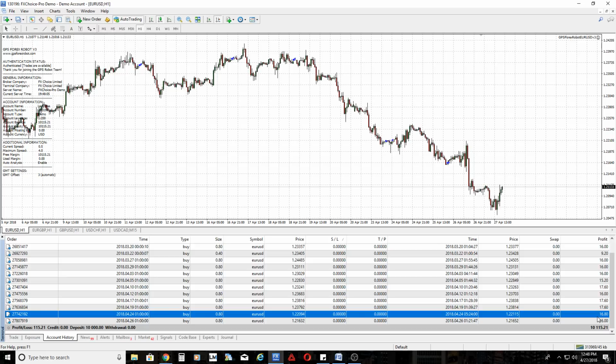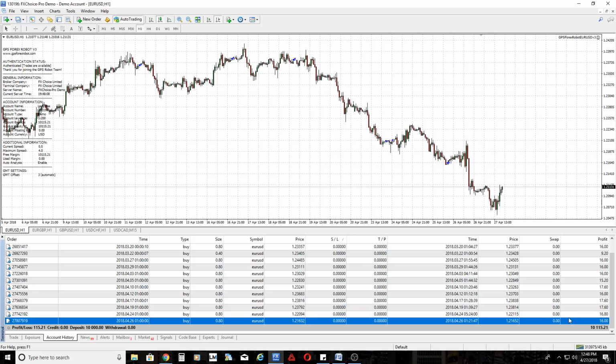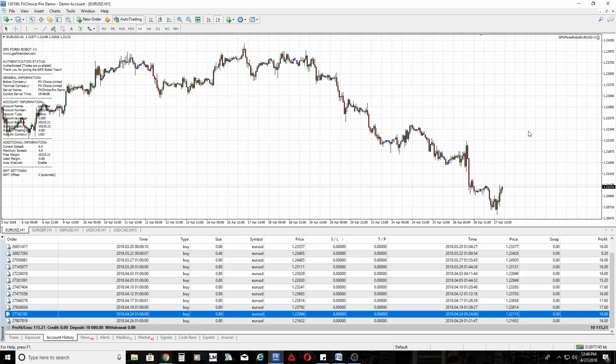All right, so at this point, it looks like we're doing between $30 and $35 per week, which isn't bad, but it wouldn't take much to get this up to about $100 per week, which is $400 per month. For most people, that might not sound like a lot of money, but I think about that being a utility bill, or somebody's car payment. So for me, I would see this as a very good method of taking care of some of your bills at the end of the month without a lot of headache.